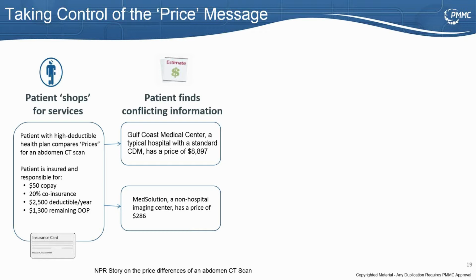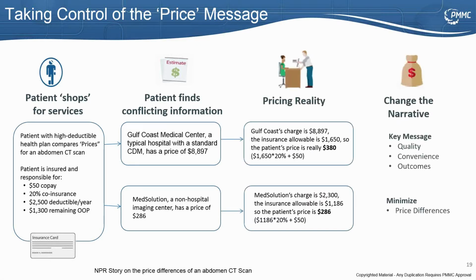If you recall back to a few of the websites that we walked through, a few of them listed the charge information first, followed by the patient cost information further down on the page. Those would be places where you may want to look at flipping that information, because the reality is, as the hospitals start to provide their true cost of what the patient responsibility is going to be, the charge to cost difference, if you will, may not be all that great if we're truly comparing apples to oranges. You've got an opportunity to change the narrative as we go forward in 2019 so that the patient's actual price may not be as significantly more different from one provider to the next if we really take into account the exact services that the patient's going to be scheduled for, the insurance allowable, the coinsurance, the copayment, all of the relevant components.